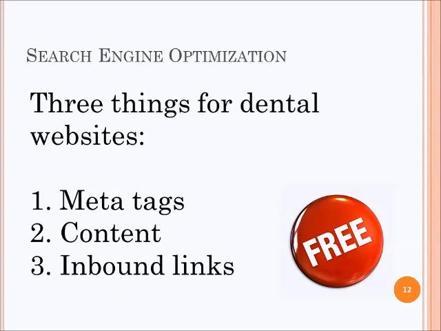There are 3 things you need for search engine optimization for your website. I'm going to talk about all 3 of these things: meta tags, content, and inbound links. Now, dentists may have heard about content and content being king, but dentists generally don't know about meta tags and have not been told about them by their website people. They're putting you at a very big disadvantage because these are very powerful.